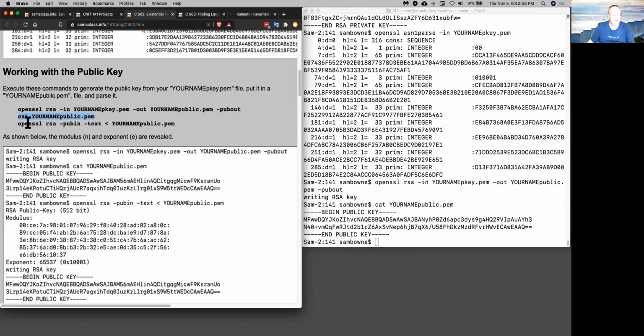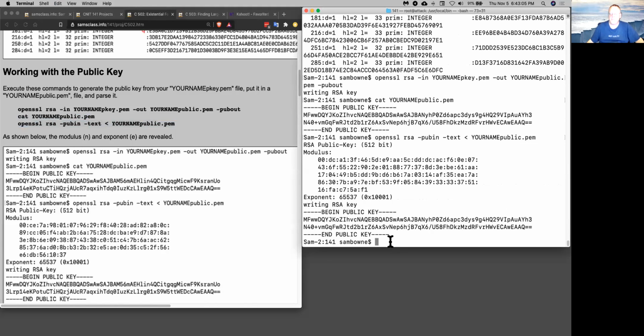And all that's in there, you can find out with this strange format. I don't know why you have to do it with the less than sign instead of -in, but this is the version of the command that works. Now you get what's inside there. And what's in there is the exponent, 65537. And this is the modulus. And for some ungodly reason, they give it to you in base 16 with colons in the middle, which you'll have to extract when you use it. But you know, this probably made sense decades ago when they wrote this stuff. Anyway, that is the N, and that is E.